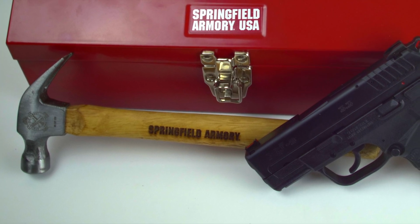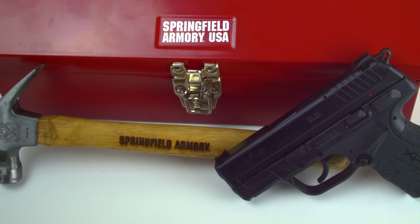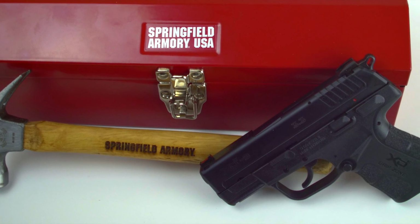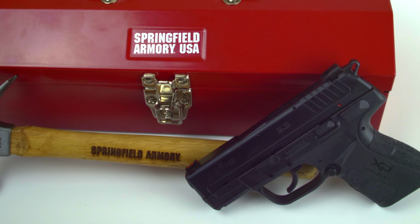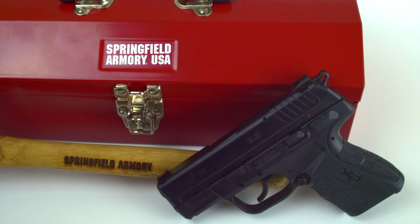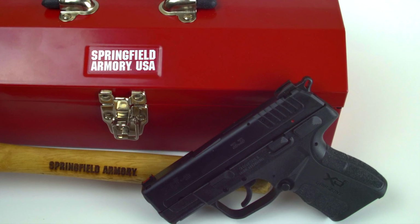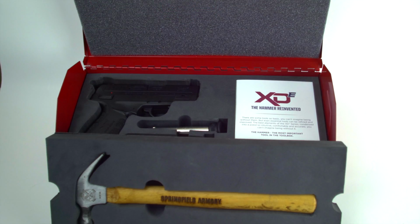It's also reasonably flat shooting for a high bore axis gun, or a higher bore axis gun than, say, a Glock or an M&P Smith & Wesson. There's not a lot of muzzle rise. You saw in the shooting clips that it's very flat shooting. It does what it's supposed to do when you're pulling the trigger.